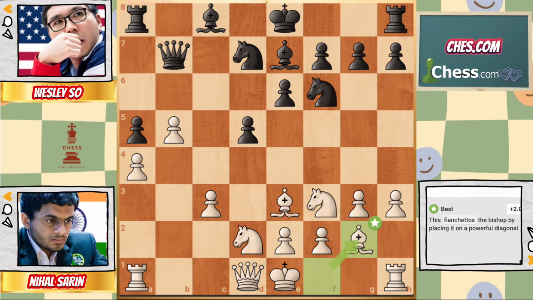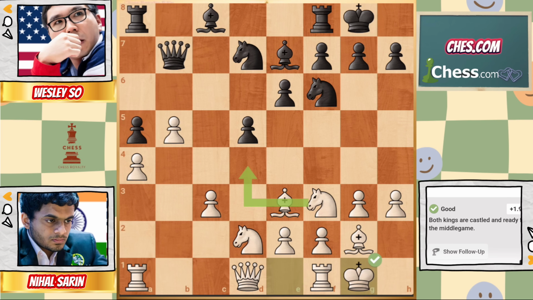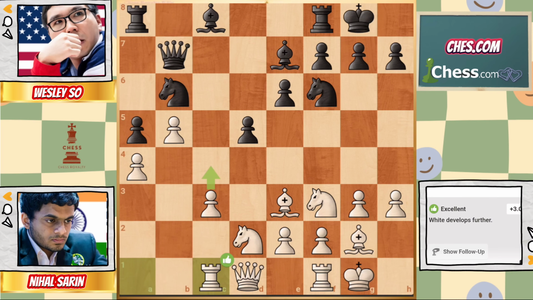This fianchettos the bishop by placing it on a powerful diagonal. Castling kingside tends to be safer than queenside because the king is further from the center. Both kings are castled and ready for the middle game. This is not the right idea. White develops further.